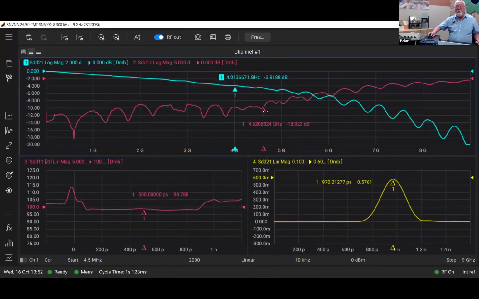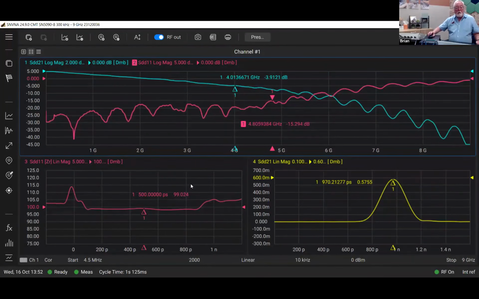The return loss falls off at high frequencies, but again, with digital error correction, we could probably use this up to 6 gigahertz, maybe a little higher. If you had to go higher, you would just use a better material like a Rogers 4350, as mentioned before.